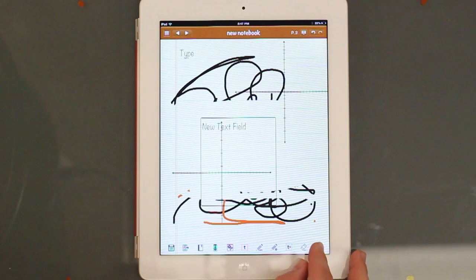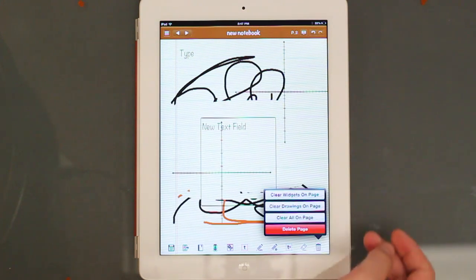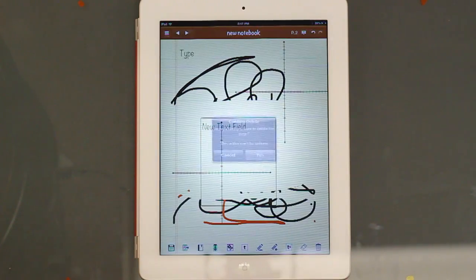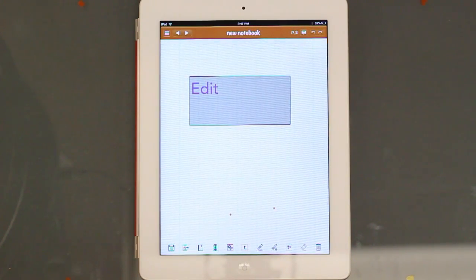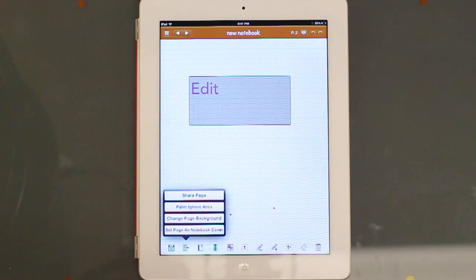And then we're going to go over here. You have, of course, the ability to clear the widgets or clear the drawings on the page. That's now separate instead of just simply clearing the page. And I can delete the page. I'm going to tell it I want to delete the page, and you'll see it'll just fall off there, and the next page will come up. I'm going to take a minute and say I'm really happy with my new animation. It's a lot fancier than a page curl, and I'm just proud of that one right there. So, all right, some of the last things we're going to show you.